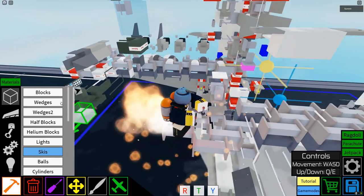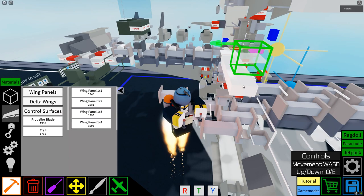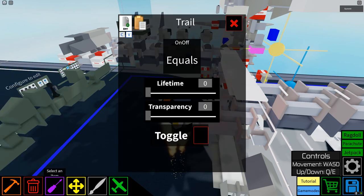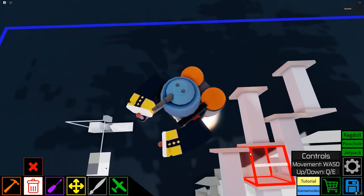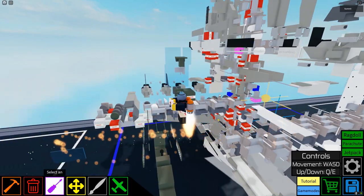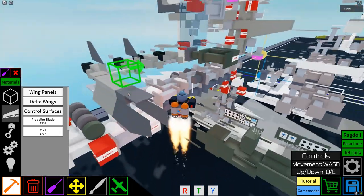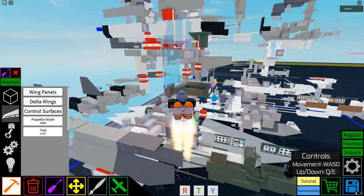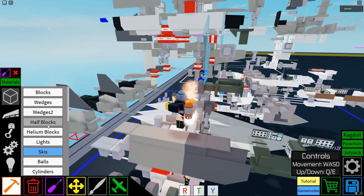trail. So this is what you're gonna do. Wedge beam, wing panel, and trail, and this is just gonna help disguise it. If you really wanted to, you could theoretically put another one here and then put a sign, text 1x3 all the way forward, and then spam it with large black squares, and it might even slightly better help, but I don't think it would be worth that much work to set all of that up, and then you'd be missing a spot a chunk earlier, so it wouldn't fully look that nice. But let's keep going.